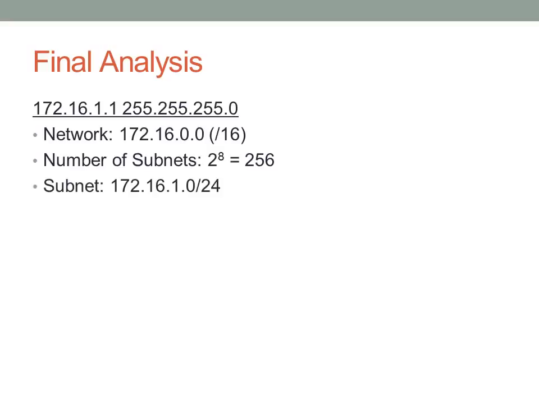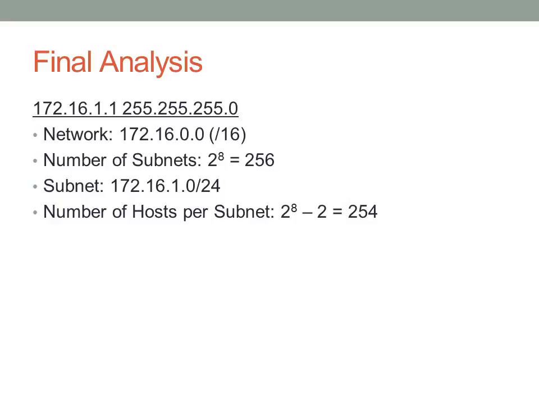And in this case, the particular subnet that we're talking about here is 172.16.1.0. And the number of hosts per subnet is also 8 bits, because we have 8 bits left in the host portion. You'll notice that the 0 at the end is going to be 8 bits worth of zeros, and so 2 to the 8th minus 2, because of the network and broadcast portions, will leave us with only 254 hosts in this network. So we're taking the bigger network, 172.16, and dividing it into 256 different smaller networks.